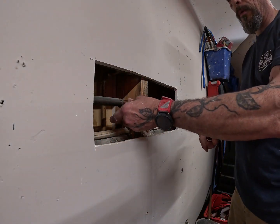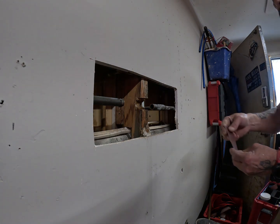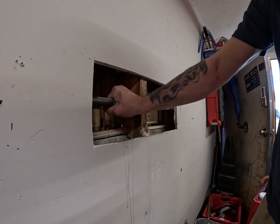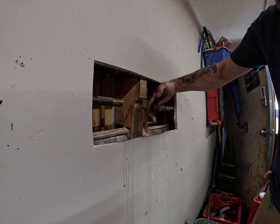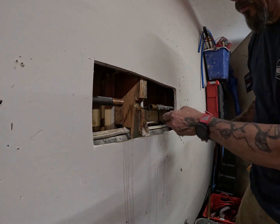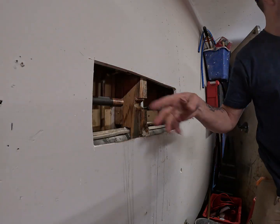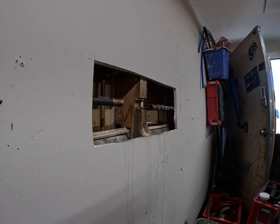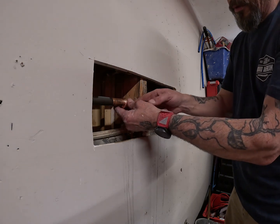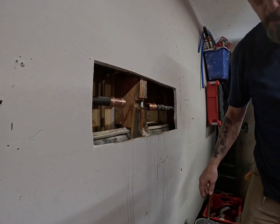Cleaning that pipe up a little bit, just making sure we don't have any rough edges. This is the awesome part about having this — even though it's an inexpensive ProPress tool. With the ProPress I don't have to worry about water dripping; if I had to solder it there's no way I could do it. Now, this one is a non-pass-through and this is a pass-through — what that means is there's no nipple, no little notch in there to keep it from sliding all the way back.